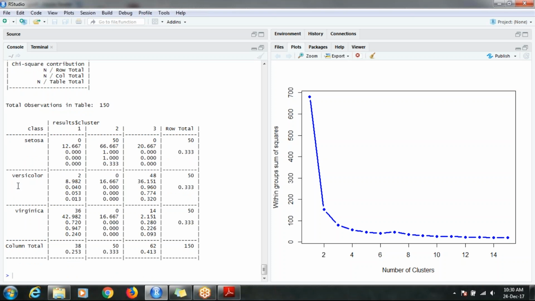These are my classes in the original data set, and these are my clusters. Cluster number 2, how much information does it have? 50 of them are here. Cluster number 3, how many are here? And cluster number 1, how many? In this way I have created a total tabulation and tabulated all my data.